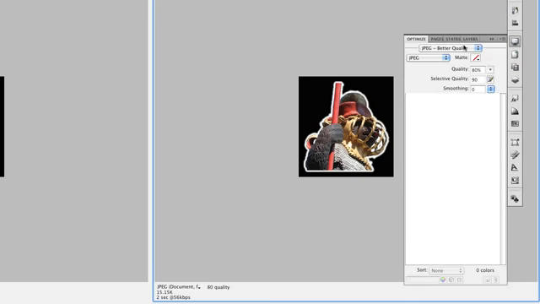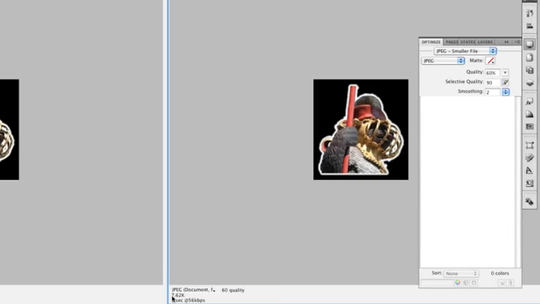If I take the JPEG quality and just knock it back to smaller file, I want a smaller file, it knocks the quality back to 60%. It becomes slightly smaller. I don't lose a lot of detail here. And you notice the file size has plummeted. So I can start looking at what's the best way to go. How can I make these smaller without sacrificing massive amounts of quality?